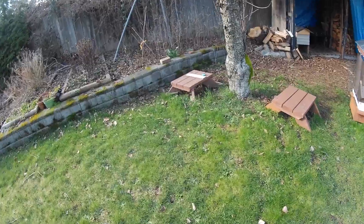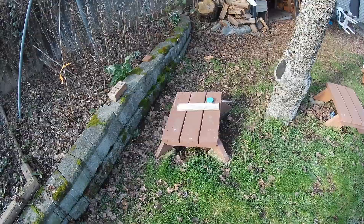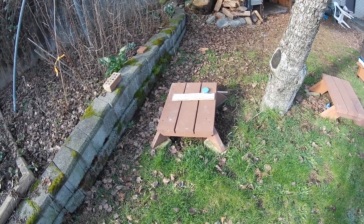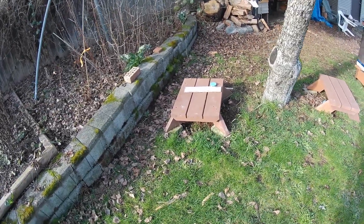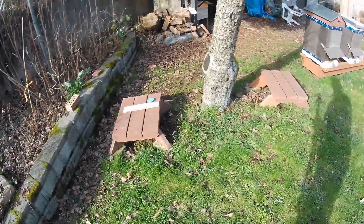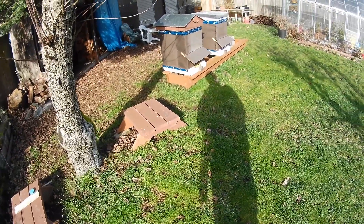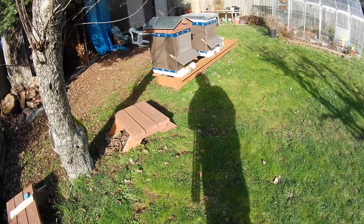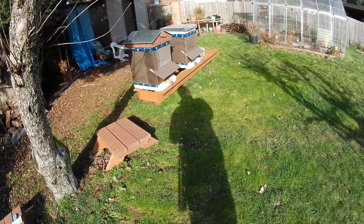As you can see over here, there was my hive one. After that video I shot in January about them being alive, well, they didn't last long after that for some unknown reason. They had plenty of food. There was a pollen patty in there, but they hadn't touched the pollen patty, and they were making a lot of noise. So I'm going to cut a clip of that in here now, and then you can see for yourselves.